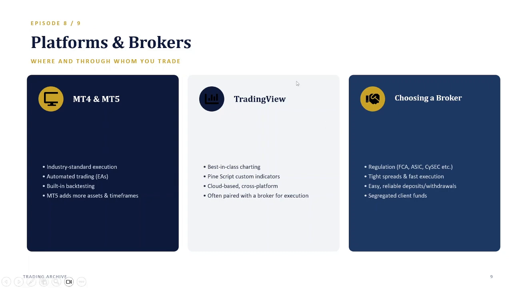Basically, that's it. So MT4 and MT5 are the execution ground. Then TradingView is the analysis ground. This is also an app you can access on your Android or iPhone, or MacBook, or your Windows laptop. Then for choosing a broker, just Google this one. When you get the broker, they will give you login details to the account you have created and connect it to the MT4 and MT5 execution grounds, so that you start participating. Basically, that's it.